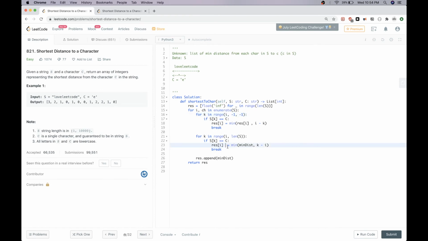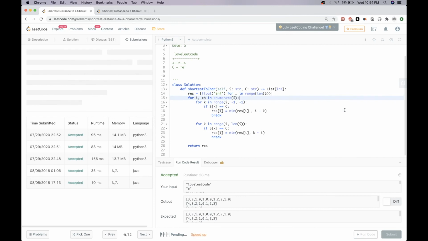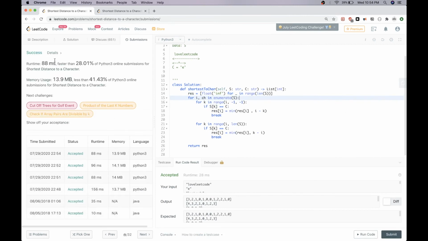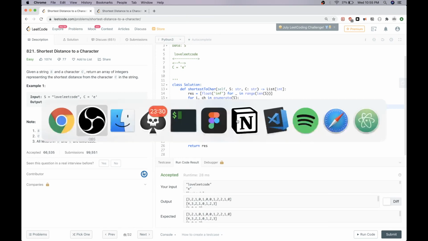And same thing for this one, and here as well. And no need to append anymore either. That's pretty much it. And we can try to submit this. Okay, cool. So that still passes. Yeah, so this is a lot better and a lot more readable.